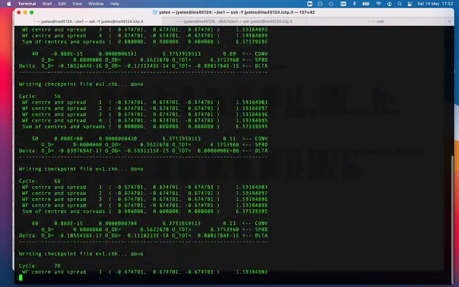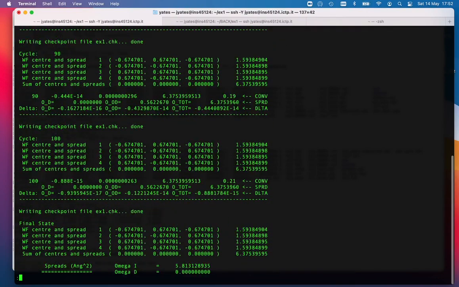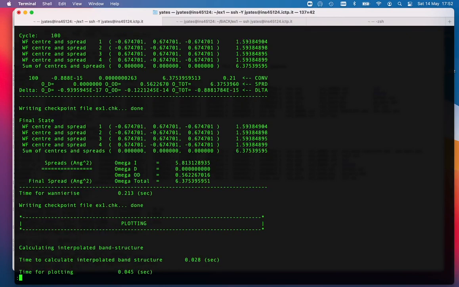So we go and do 100 steps because it's pretty quick, and eventually we've effectively reached machine precision. So there isn't very much that's changing. Okay, and eventually we plot out the total spread here, and the so-called invariant spread, the diagonal element of the spread, which interestingly is exactly 0. That's enforced by, is a consequence of, symmetry. See the original Marzari-Vanderbilt paper if you want to read more about the theory of that. And then there's a small off-diagonal contribution. Okay, well, that's all good.